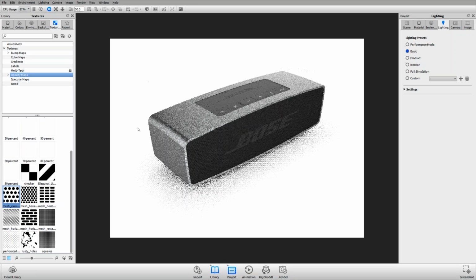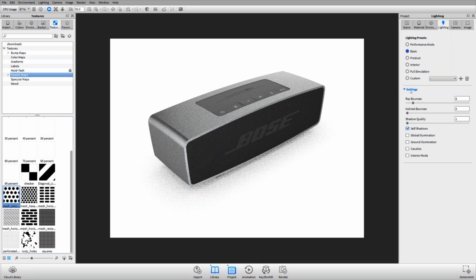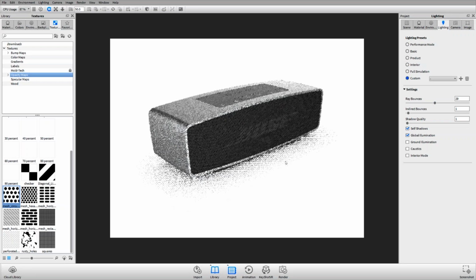Let's go through these, because what people tend to do is they'll try basic or they'll try product, and a lot of times people just start cranking up sliders and then hoping for really good stuff once they hit the render button. My intent here is to make sure that what you see in the real-time view is representative of what you get in the rendering. Some people think if they just crank up all the sliders, it's going to look better in the final rendering. That's not necessarily the case. So let's start taking a look at some of these settings and what they actually mean.